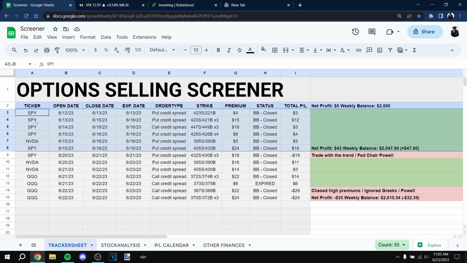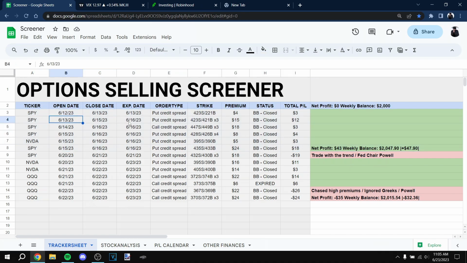I opened up 5 positions on SPY, one for every day of the week, damn near 12, 13, 14, 15. And I was doing 24-hour 1 DTEs. So if I open this on the 12th, then it would expire on the 13th. I think it's because when I first started, I didn't really want to put myself at the risk of SPY moving a lot within a week, because when you start buying options, that's typically what they do. So I wanted to limit my time risk, and because I wanted my premium fast.